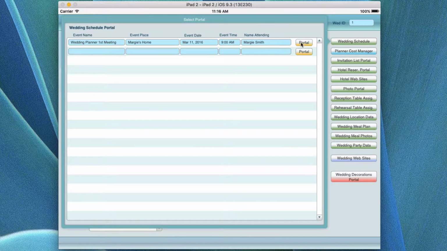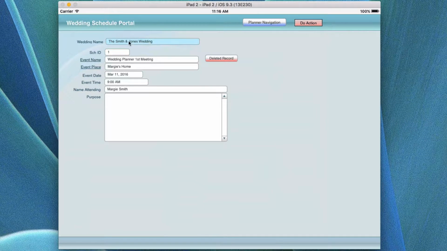Well, along with this, some of the screens in the navigator are the portals. So if you have a portal that you're looking at here or directly across from it on the main navigation menu, you're also going to see a list view. First of all, I'll go to the portal and show you that the portal actually has the same information that is in the individual records. Now let's talk a little bit about why that is.